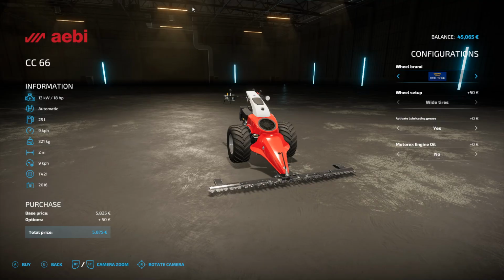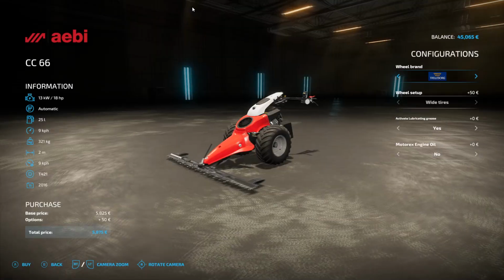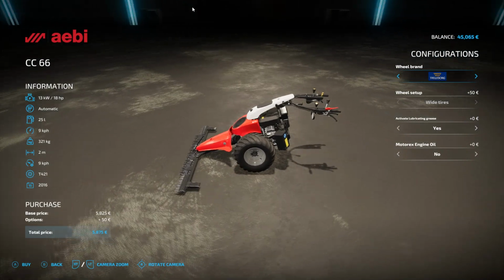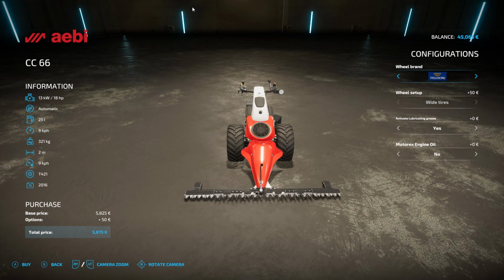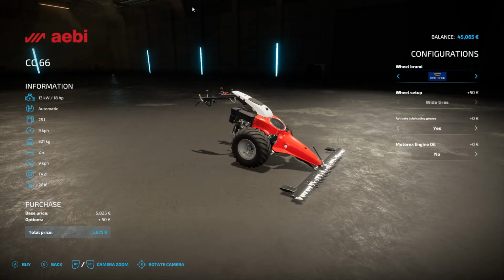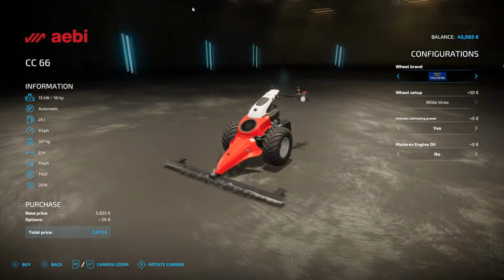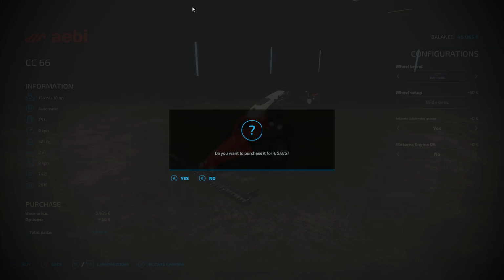Now we are going to pay an extra €50 for some nice fat grass tyres. It's a little bit bigger than the mower that we had for the T25, that little mower we sold. That was, I want to say, 1.5 meters, whereas this is 2 meters. So that's quite good. Now we might have to run this through for a service. We'll check in a second, but we'll buy that for £5,000. Well, almost £6,000.